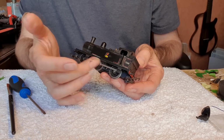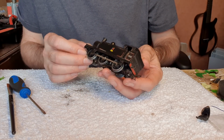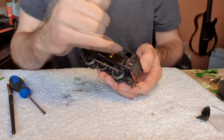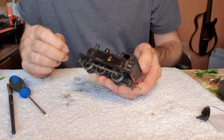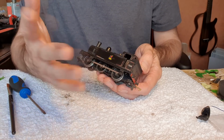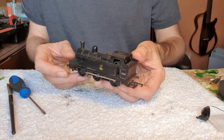I kind of wish I'd been able to do the decals as well, you know, to do like a full transformation, but we'll leave that for Darren to do. I don't fancy replacing all the lining. I think if this was my locomotive, I'd probably just replace the emblem and the number and just leave everything else black. Anyway, let's go and stick this in the layout and give it a few laps.